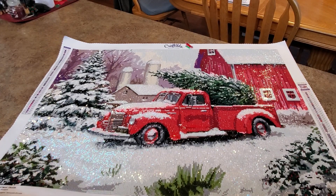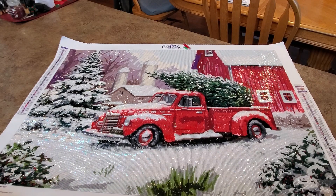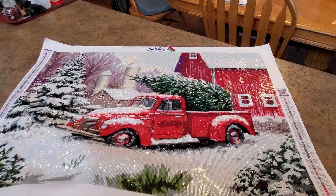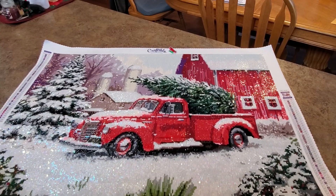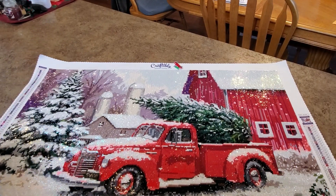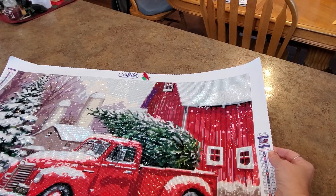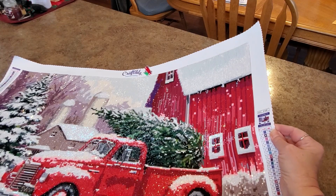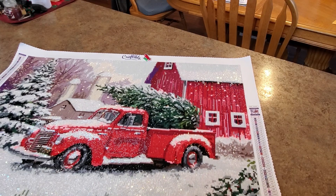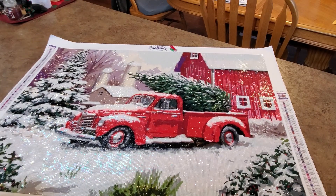When you see that blue, it's picking up blue today. I don't know why - maybe because my kitchen's blue. Look at it, oh my gosh! Even the fender of the truck up there, all the way to the top of the little shed, the tops of the silos - everything. Every time you see that blue catch the light, that's the AB, the white AB. It's fantastic, so super sparkly.